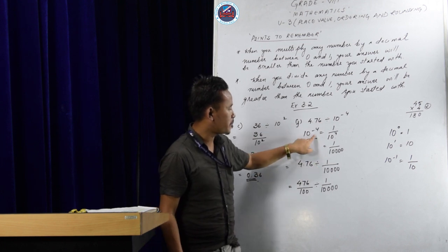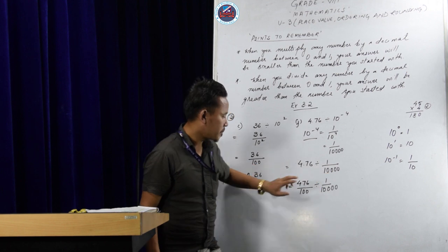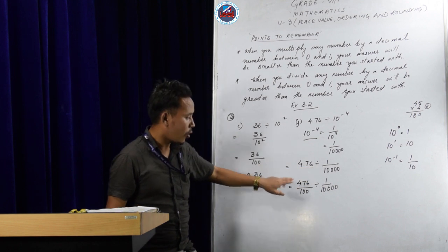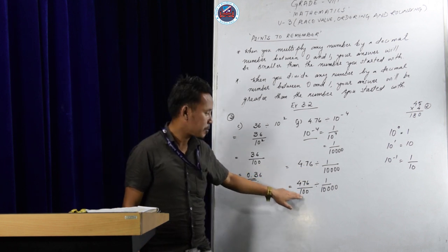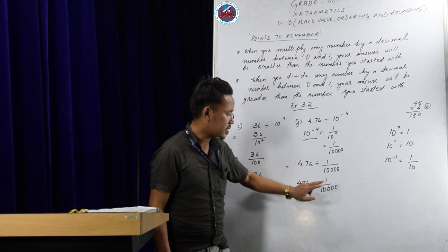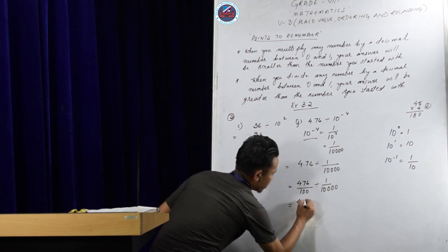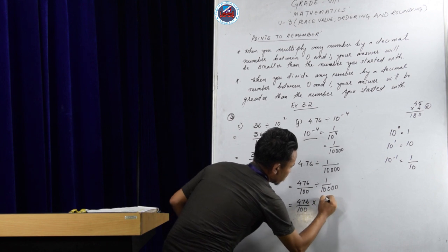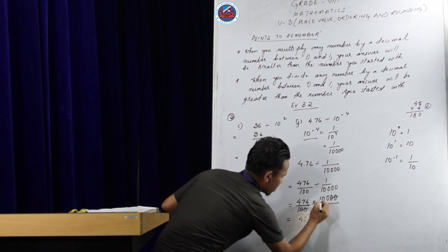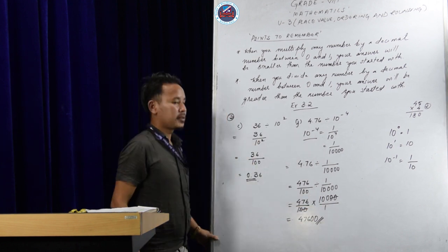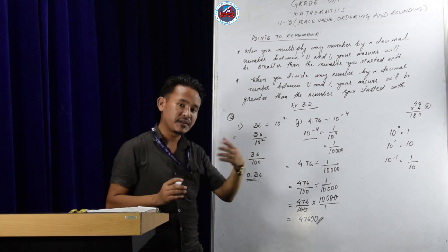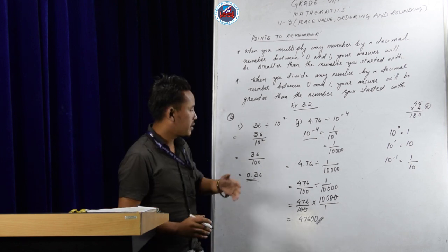4.76 divided by, instead of 10 to the power minus 4, I have written 1 by 10,000. So I have removed the point in the next statement, in 4.76. On removing the point, what happens? We get 100 down there, because the point is after two numbers. Divided by 1 by 10,000. Now what we can do is 476 divided by 100 into 10,000 divided by 1. 2 zeros go, 2 zeros go. The answer is 47620. Thank you. Please remember, the sums which are left behind, make sure that you practice.